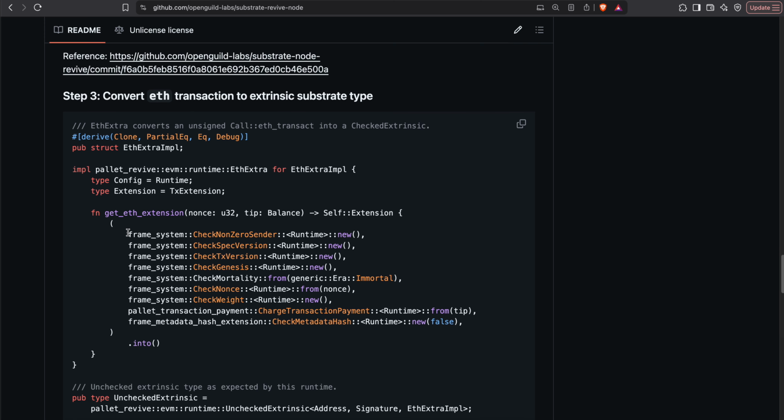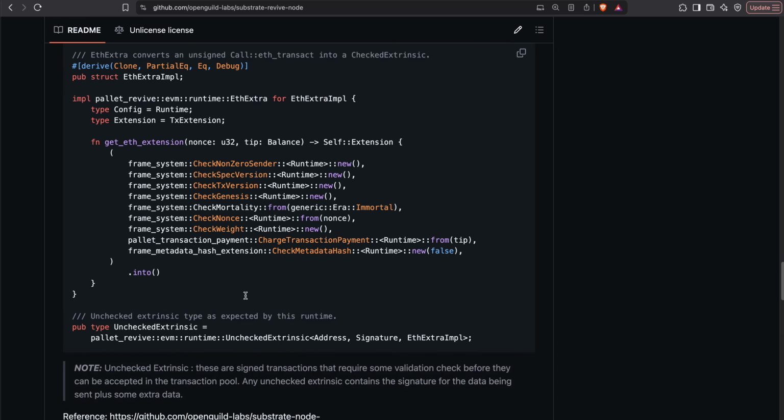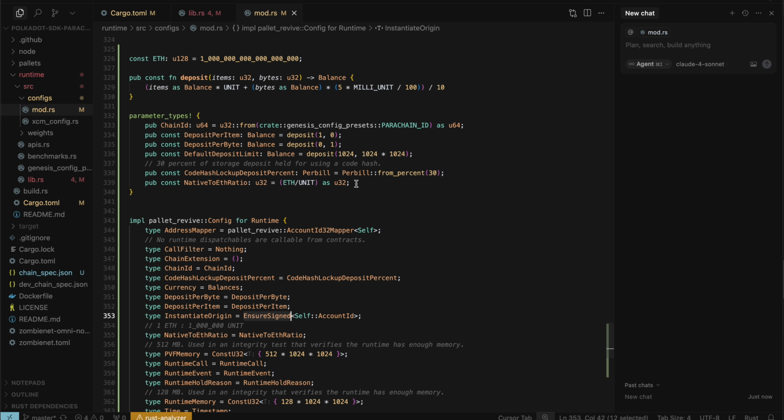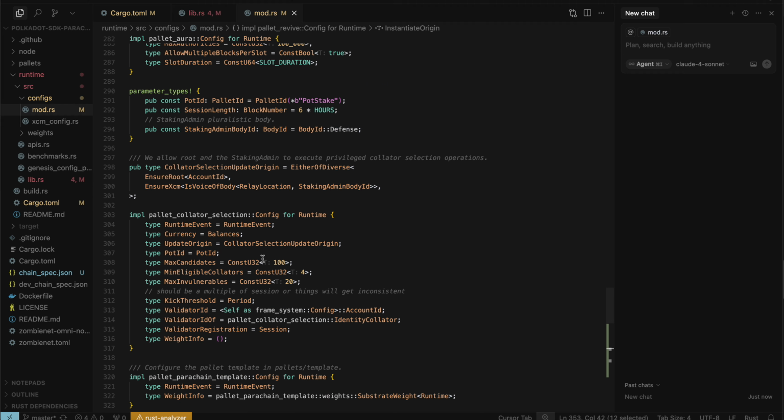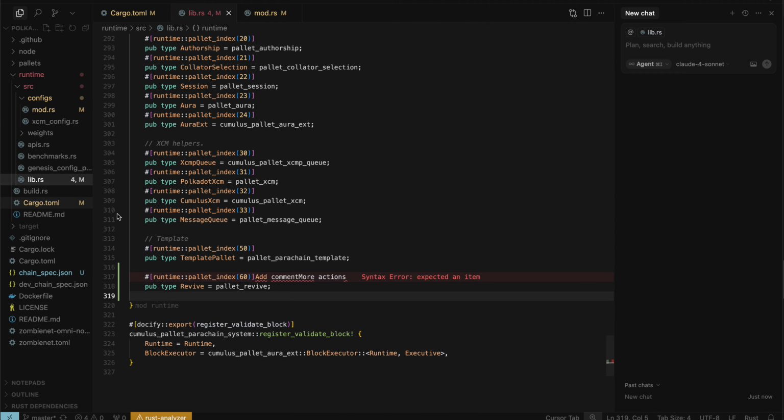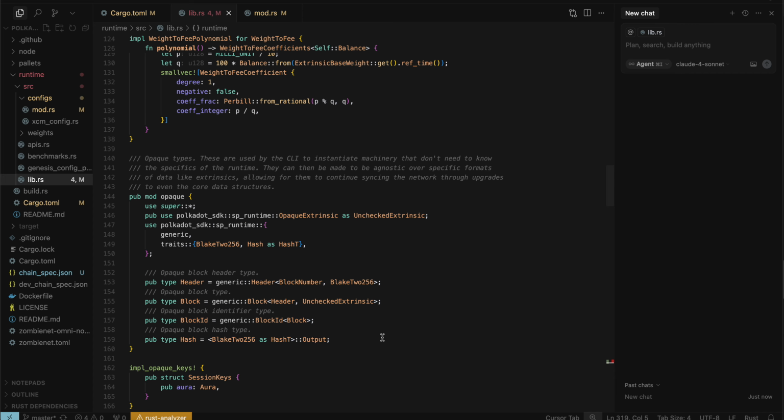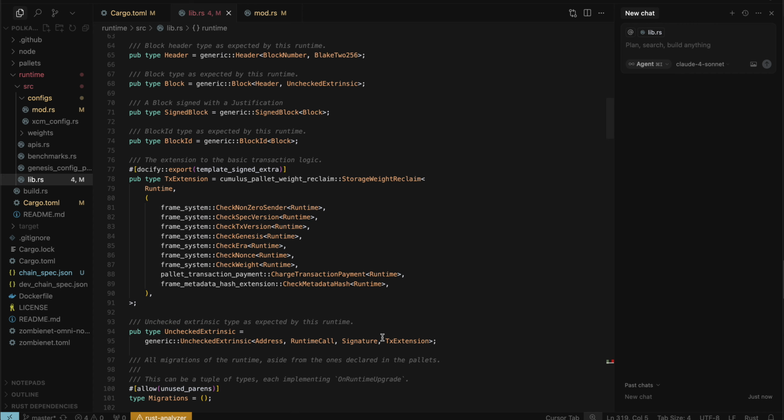Convert Ethereum transaction to Substrate style, and I copy this. I go to the list here.